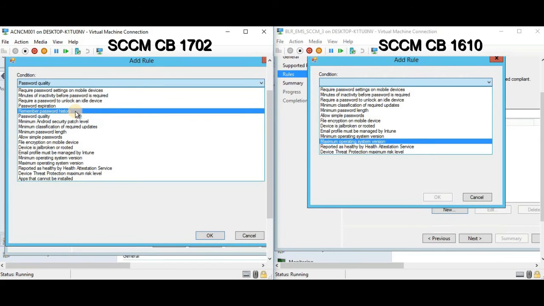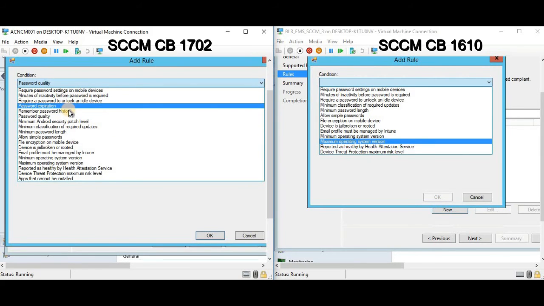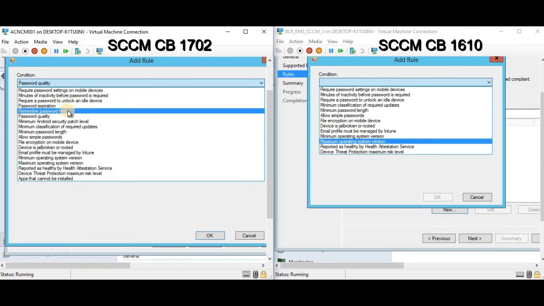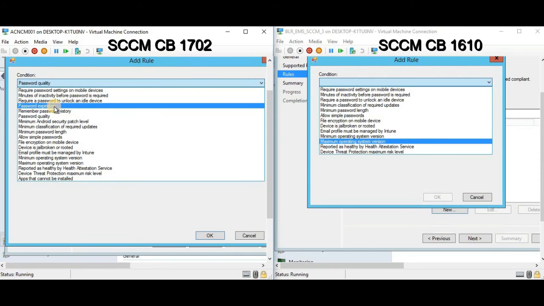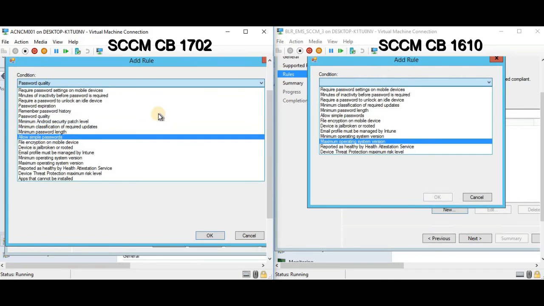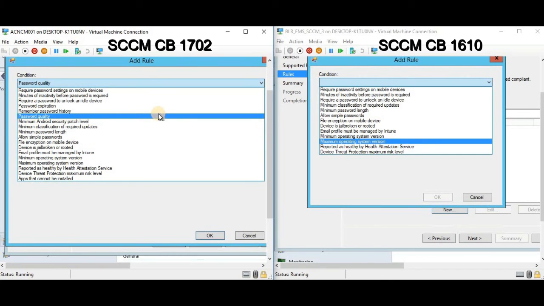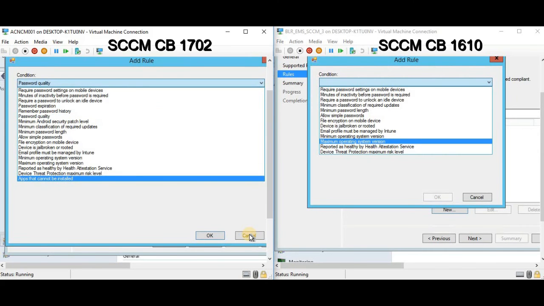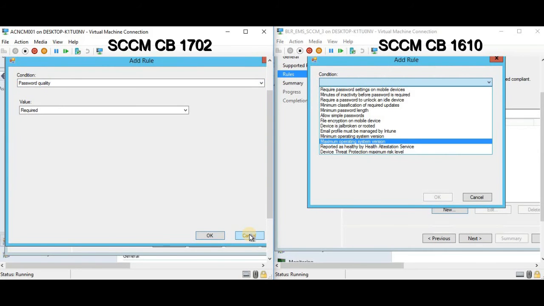Same thing for remember password history and password expiration. These are the new additions of compliance policies. So this is great stuff.